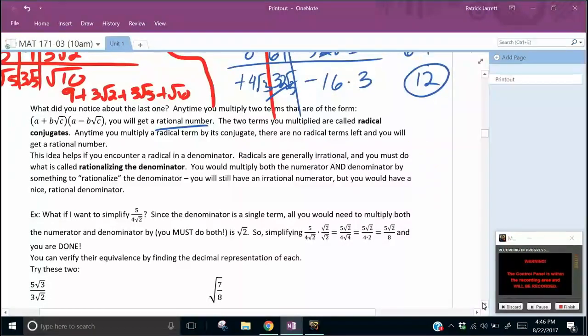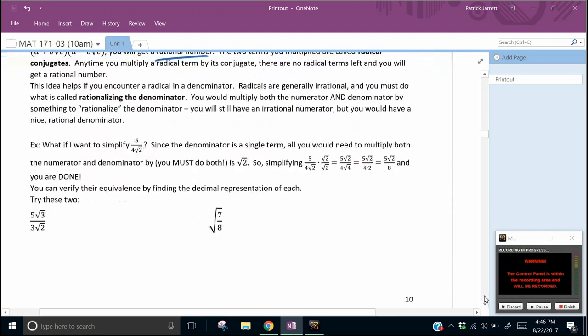Now, the purpose of that is that it's going to help us, especially when we get into complex numbers. Now, we're going to do something called rationalize the denominator. Now, I'm not sure exactly how much we're going to see it, but this is going to help you. So, to rationalize the denominator, what you need to do, you cannot have a radical inside of the denominator. So, for instance, if I want to rationalize this denominator, what we want to do is get rid of that square root of 2. So, we're going to multiply the numerator and denominator by it, do some math, and that's going to be your final answer.